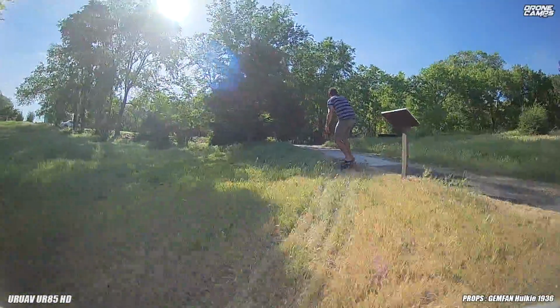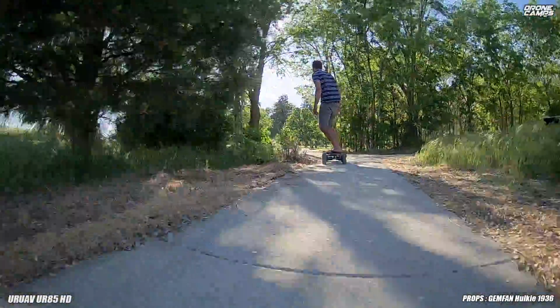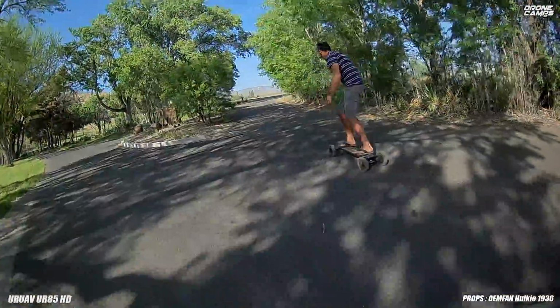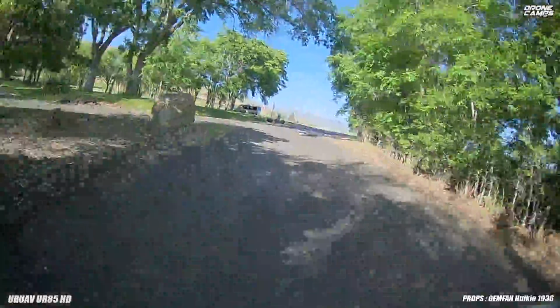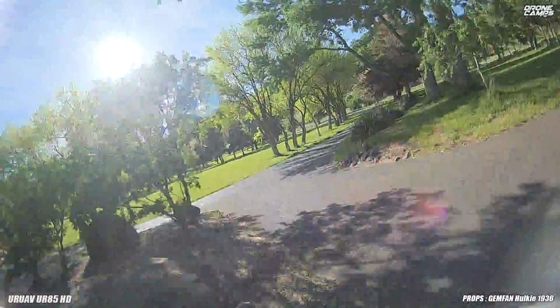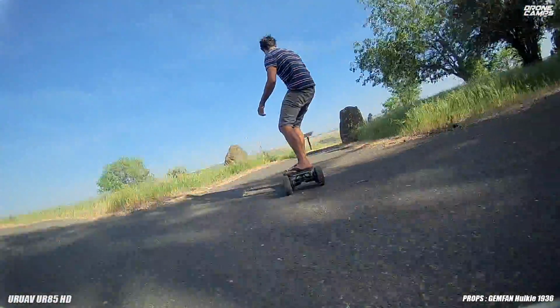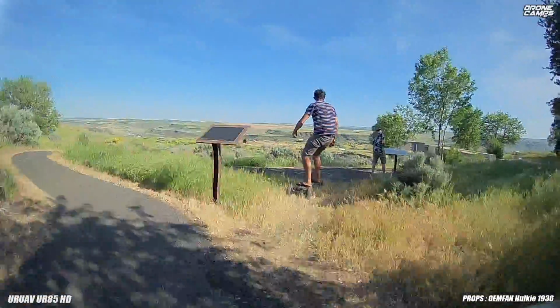So all kinds of ideas kind of pop in my head when I see video like this. Especially if we can get this AT electric board out on a trail, like on a bike trail. That would be a lot of fun. And just zooming right past him there. He almost ran over the board, and pretty fun. That's really a lot of fun.